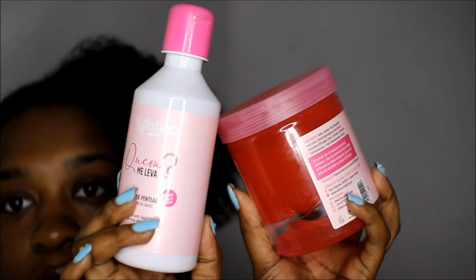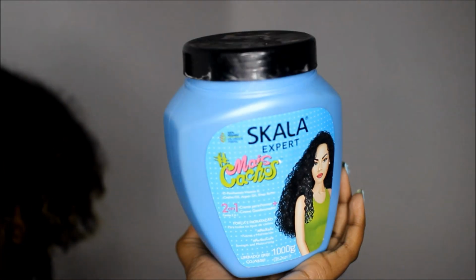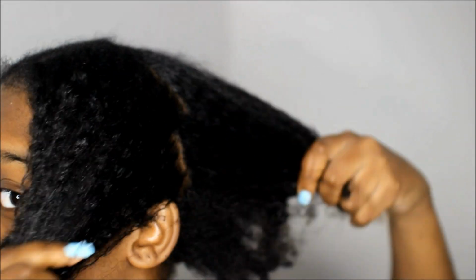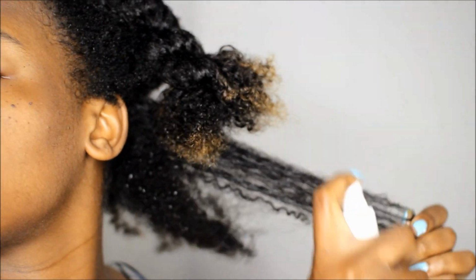So I like using my towel because I don't want any frizz, because I don't really do the wash and go when my hair is really wet. I know some people do that. It makes your curls really, really defined. I think it's cute, but me personally, I like a little bit of volume. So I do my prep mostly when my hair is almost completely dry. I add a little bit of water, just to make sure my hair is not too dry, but I don't really add that much.